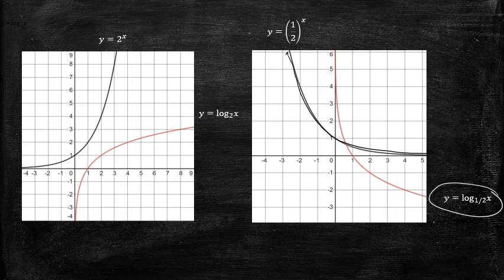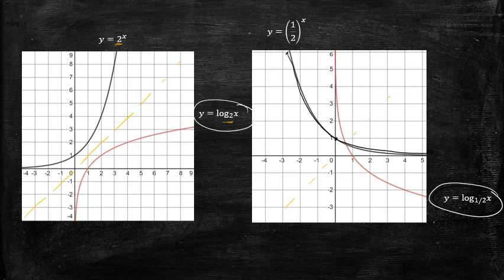Okay, so when your base is a fraction, it looks pretty different than if the base is a number like 2 or 3, 5, or 10. Okay, it's still a reflection about the line y equals x, but it's a little bit harder to see. I think it's pretty clear to see when you have exponential growth. So if your base is a number bigger than 1, and then log base, in this case log base 2 of x, right? It's easy to see that they're a reflection.